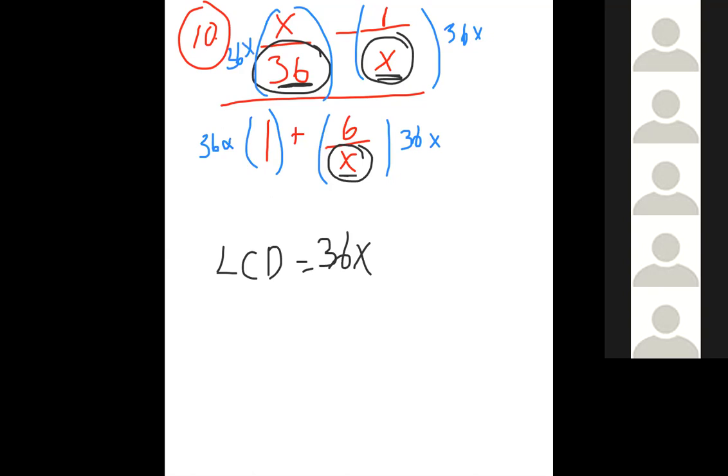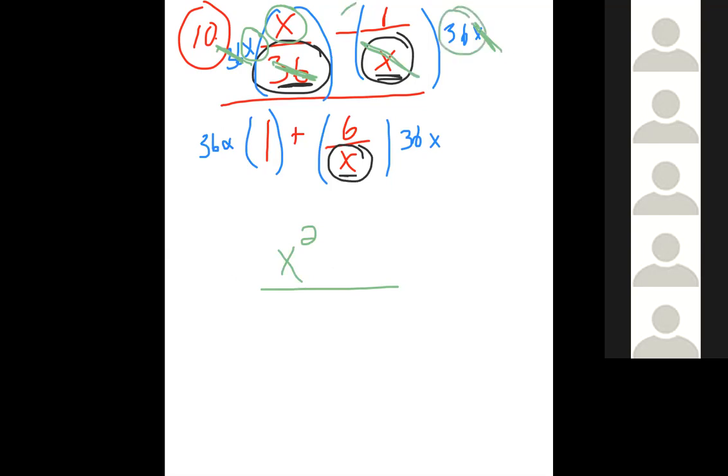I am going to go ahead and get started in the numerator. In the numerator, the 36 cancels out with the 36. So x times x, that's x squared. So the first fraction simplifies to x squared. Now, second fraction, the x cancels out with x. So that leaves me with 36 times the negative 1, and 36 times negative 1 is negative 36. Right here, guys, there's a negative 1 because this is a negative sign right there.